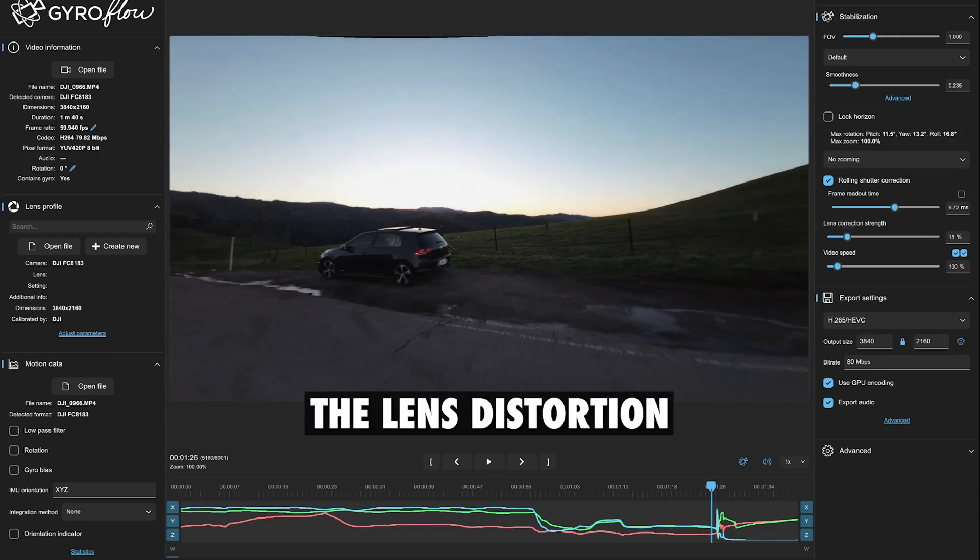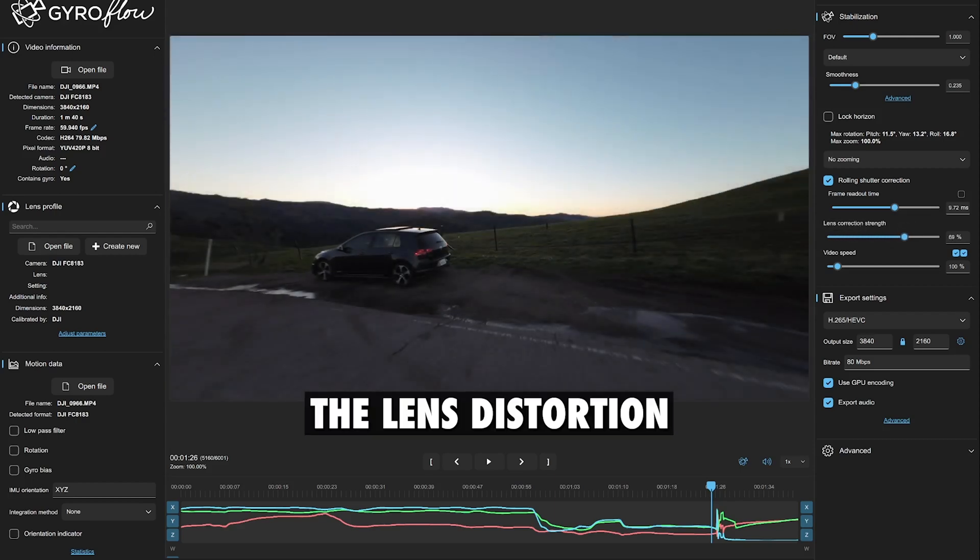I'll start with some cool features that I like. They included the gyro data for the camera, so when you film in the proper settings, you can stabilize the footage in post. It's really useful with GyroFlow because you can choose how stable you want it to be. You can also correct the lens distortion for the footage, which can be useful because of the wide angle distortion.